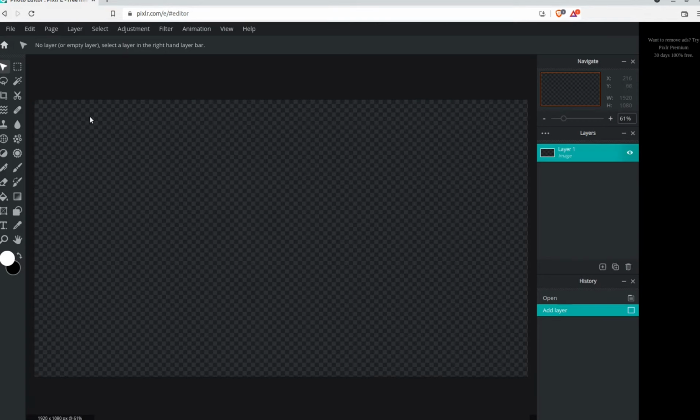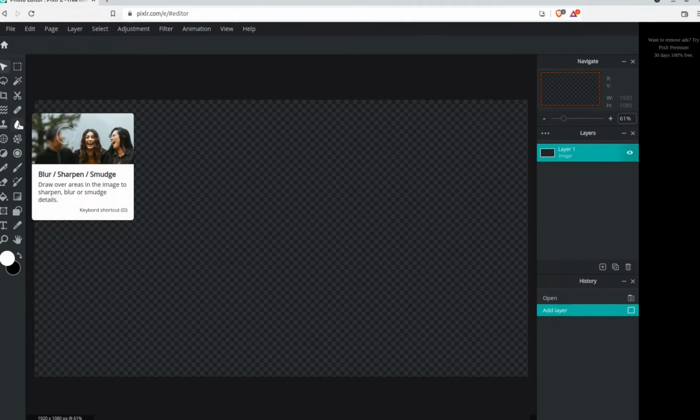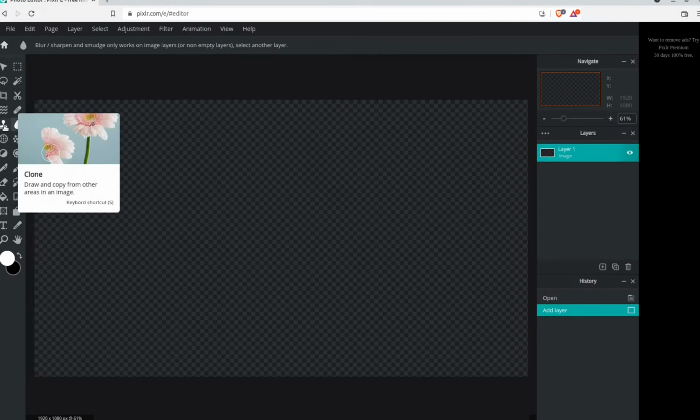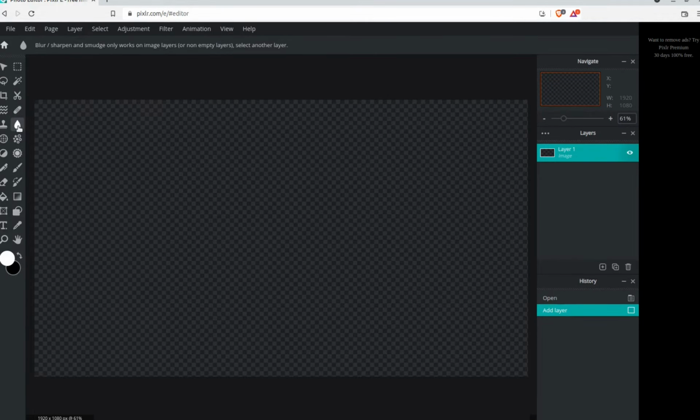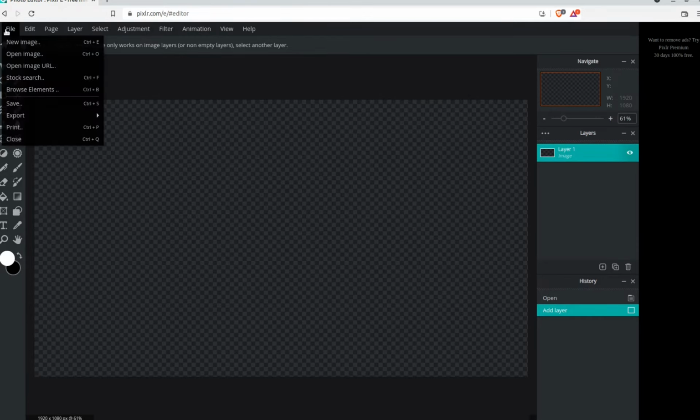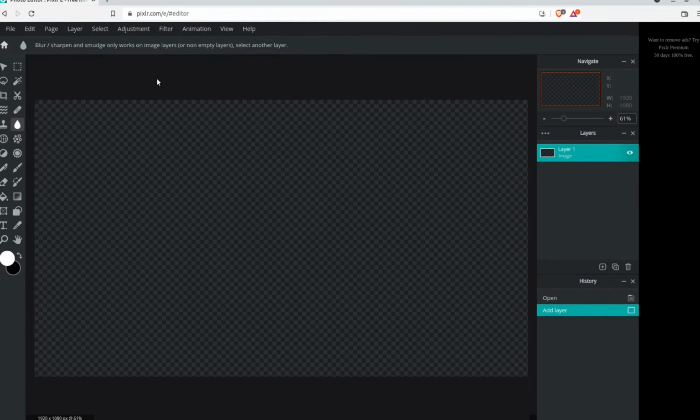I'll click on create because we're not going to use those templates. And see, right here you've got blur, sharpen, you've got your clone brush. So it's laid out in a way that's more familiar if you're used to Photoshop. You've got your adjustment layers, filters, and so on and so forth. Very much like Photoshop. And then when you're done, you can download the image. You save it here and then download it after.